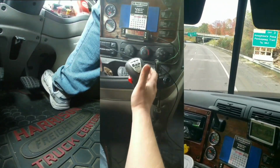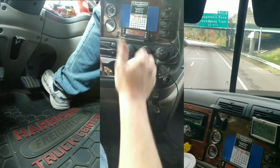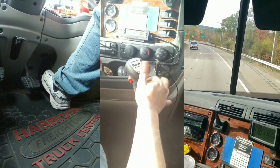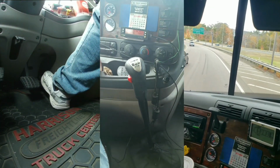Now there are some that actually sell a little switch here where everything's on the dash and you don't want to reach forward here, or it's just easy to hit a little button, and you can have a little button to turn your Jake on and off. You still have to do everything there.